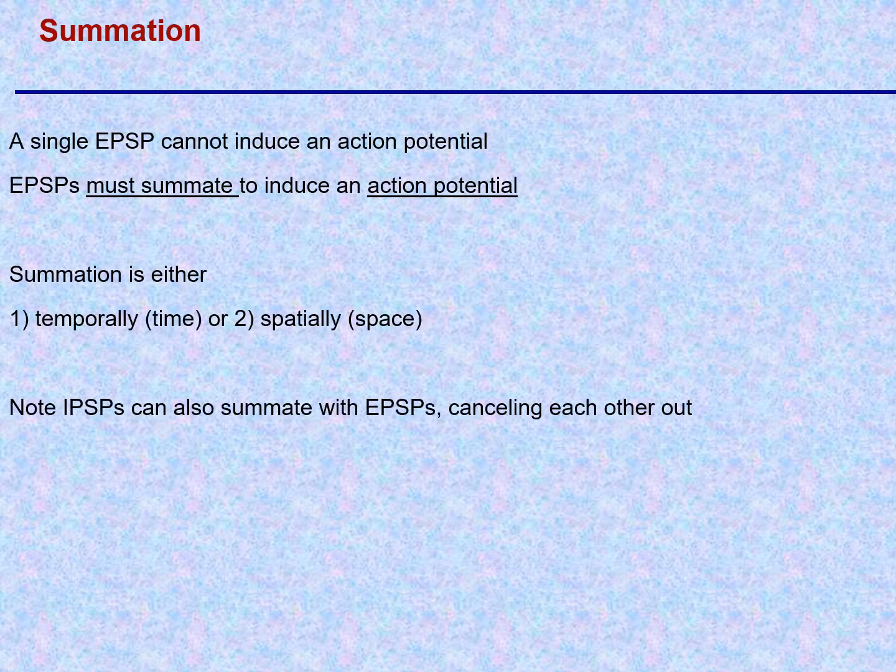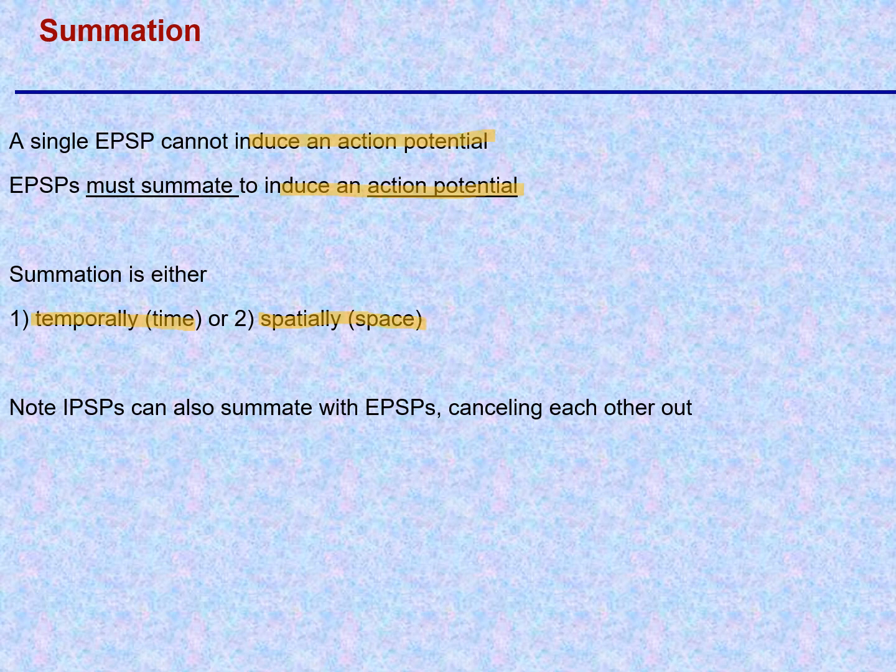So what happens in a neuron that's receiving signals will be the sum total of all the different kinds of signals coming in: how many signals are coming in, how often they're coming in, and whether they're excitatory or inhibitory or both. And if it's both, then which one is greater than the other? In order to generate an action potential at the axon hillock, at the base of the axon on the postsynaptic neuron, you have to have enough EPSPs that they summate together to induce an action potential. And summation can either be due to time, temporal summation, or spatial summation.